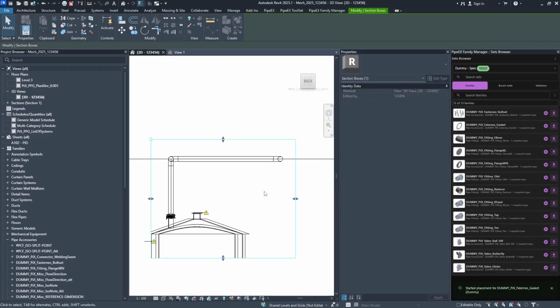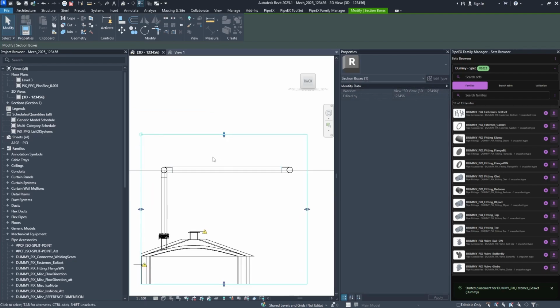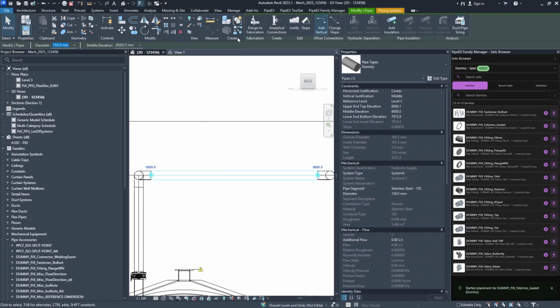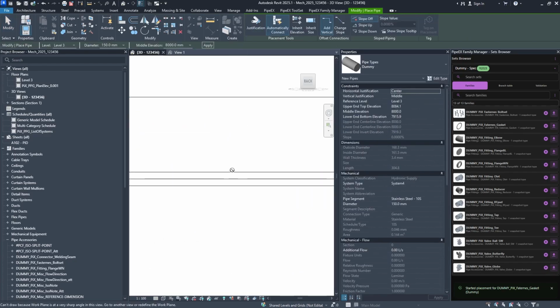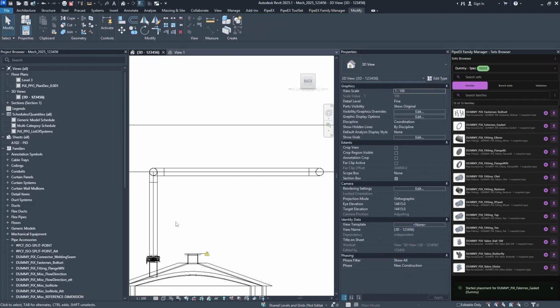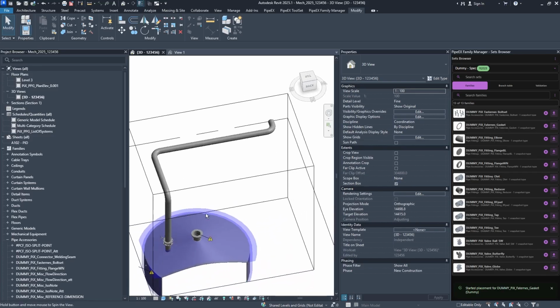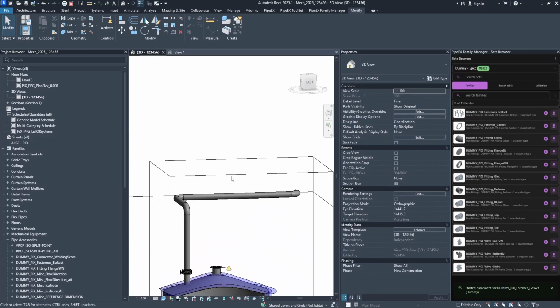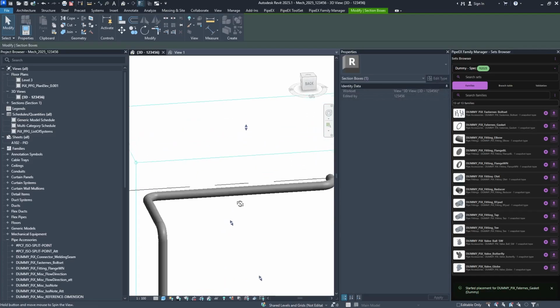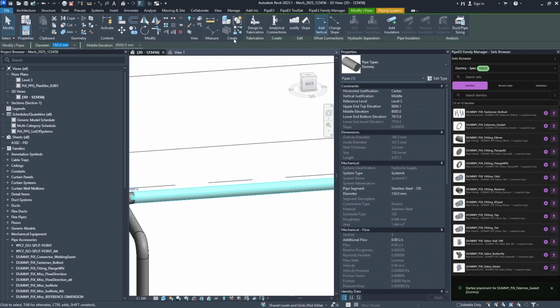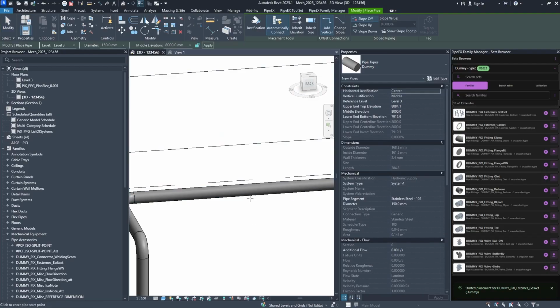Only the vent. And this vent we will create by using regular Revit tools. So just like in case of the main pipe routine, I will start from creating the connection.